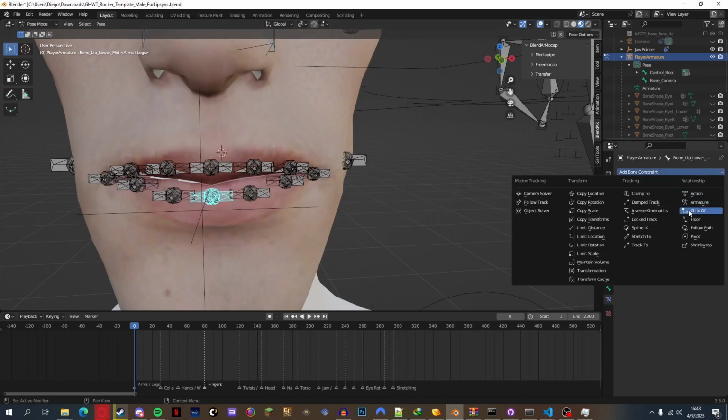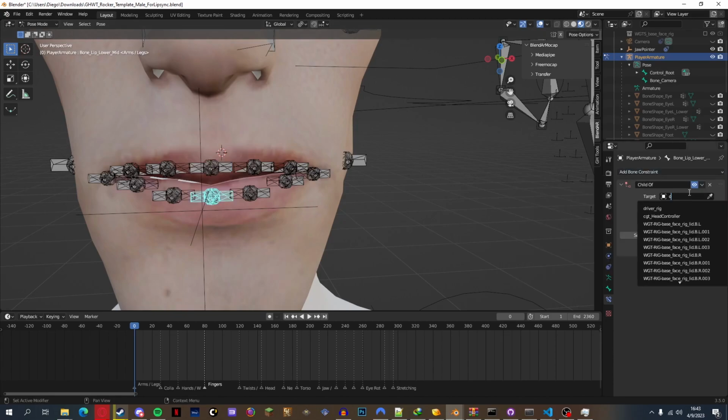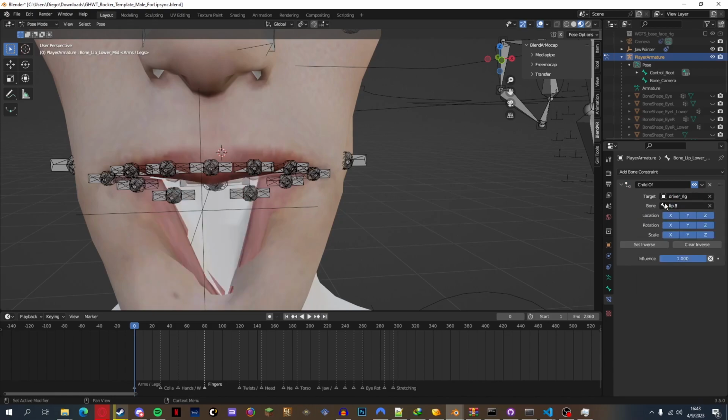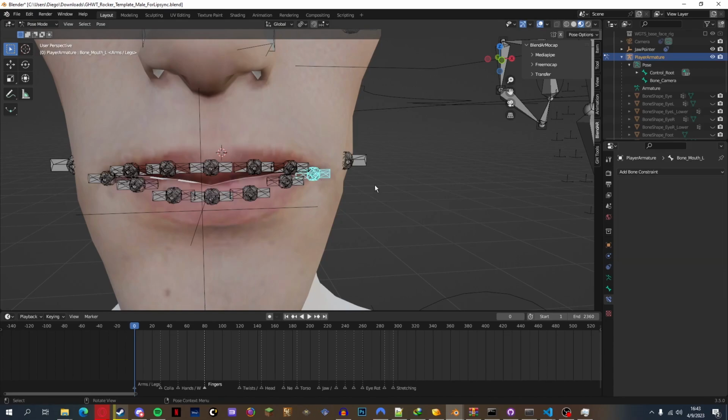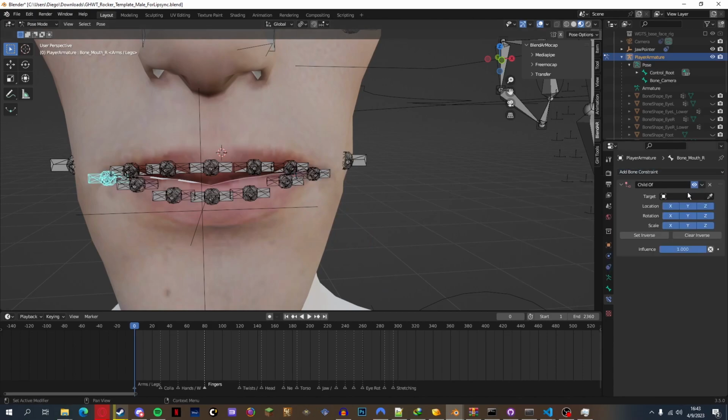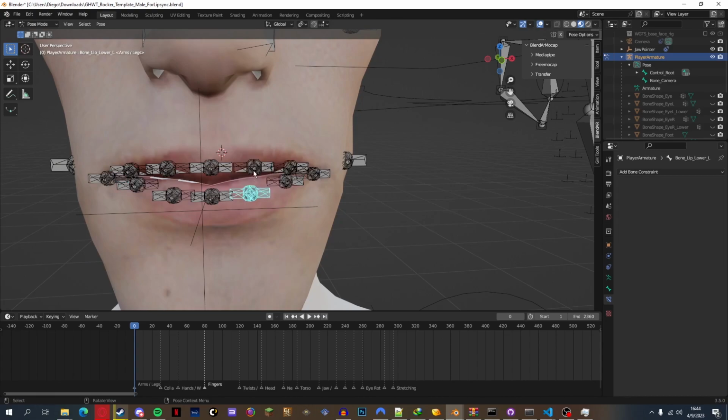Then do the bottom one, child of driver rig, lip dot b, set inverse.